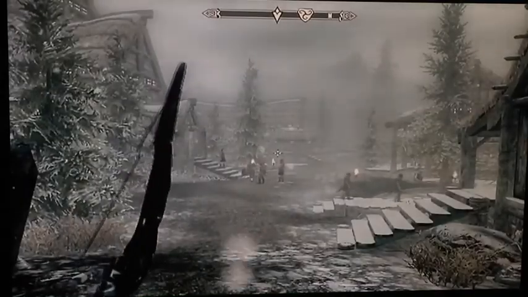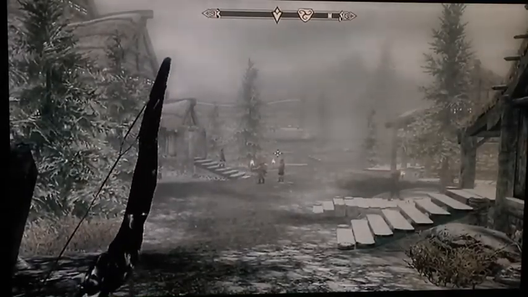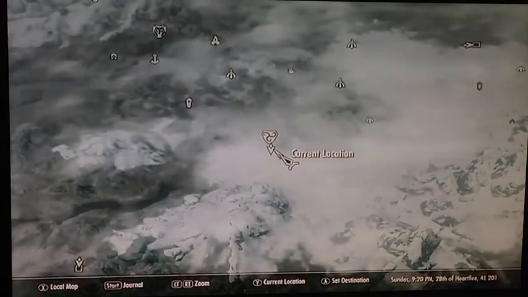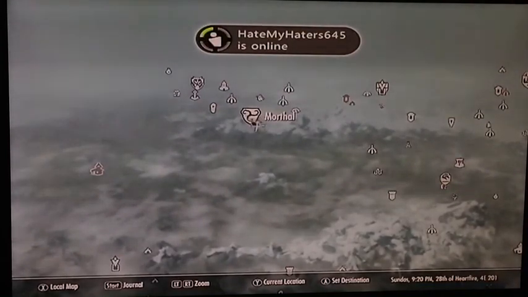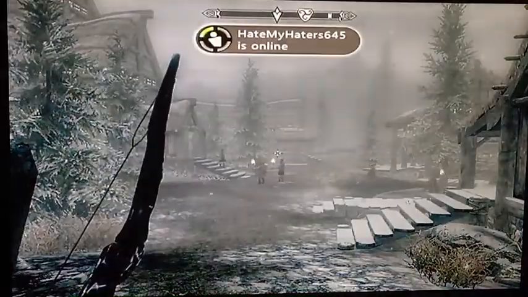So guys, the next thing you want to do is come to Morthal. And I'll show you where that is on the map. Morthal is in the left, how about we say western middle of the map. And this is also in between Solitude and Dawnstar. As you can see, Morthal. Right there. So I'm going to come in here.